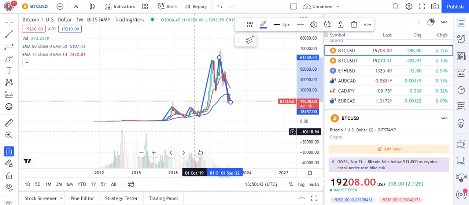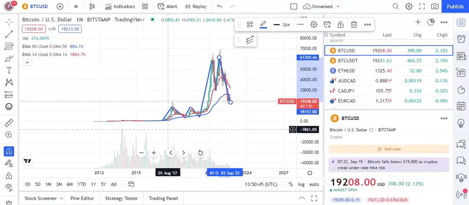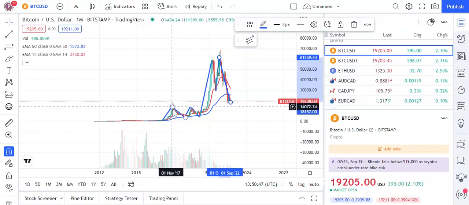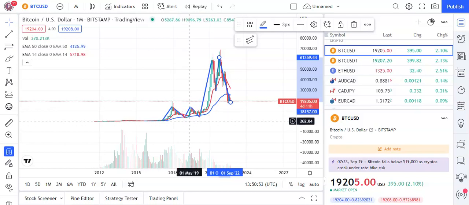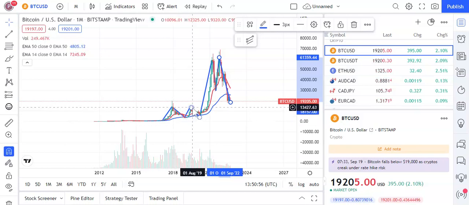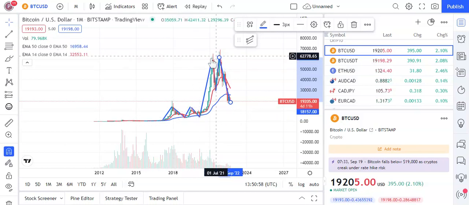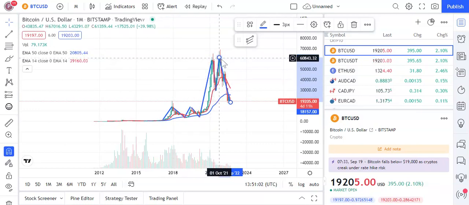Now, I want to show you what I'm looking at. You can see this point. Price got to this point, found resistance. There was rejection here, it dropped down. Went back again, found resistance, rejection, it dropped down. Went up, there was rejection, it dropped down. Went up again, rejection, dropped down, dropped further down.